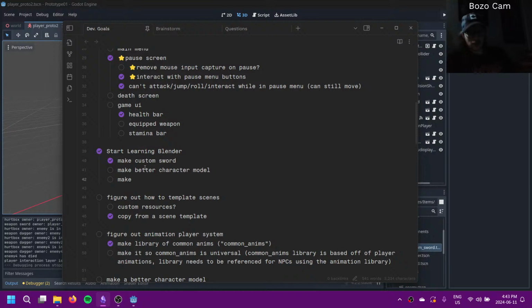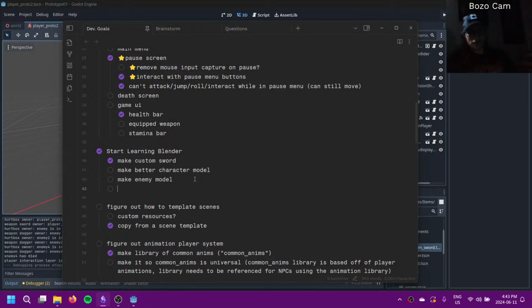Make animations, capitalize, because I assume it's easier to do animations in Blender than in Godot.